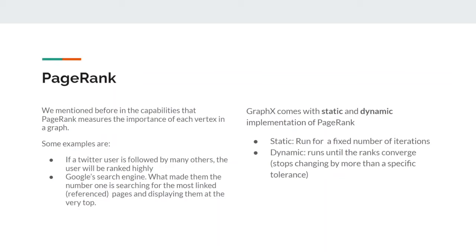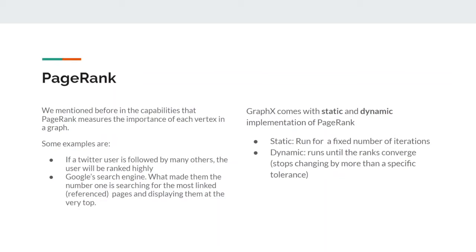they would display the results, and the ones at the very top were the ones that were the most referenced or linked in other pages. So this became very helpful for users because that meant that results at the very top were the ones being the most talked about, and they were talked about because they were probably the most accurate ones, or the ones that contained the most information, and so on. So thanks to this, Google became the number one search engine and still is to this day.